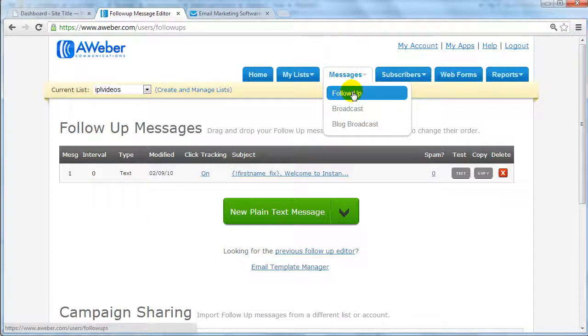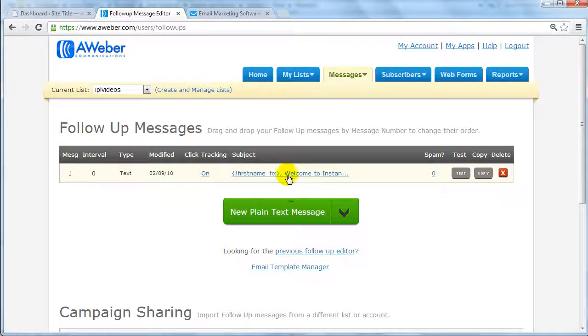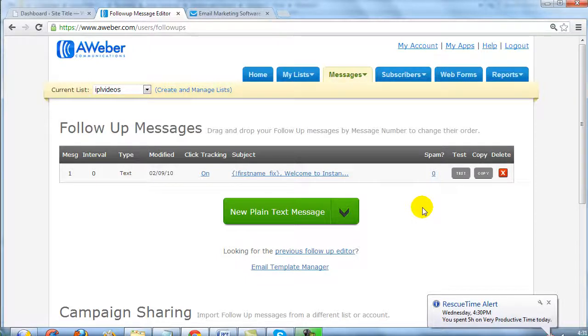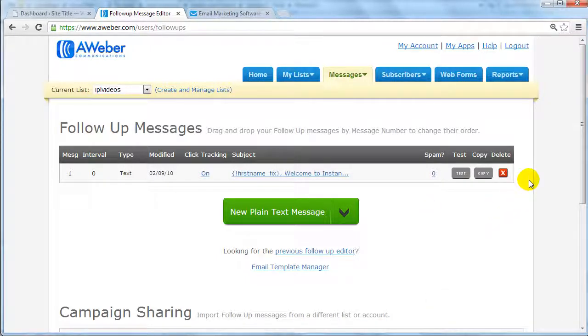Follow-up messages are basically when somebody signs up onto your email list, and let's say, for example, that you can set the interval so that they receive a message immediately after they have filled in their email address, and then you can set it where either a day after, 2 days after, and so forth, they will basically receive a series of messages. And all of this is automated, so you don't have to be near your computer clicking on an email, this and that. It'll be automated once you have set everything up.